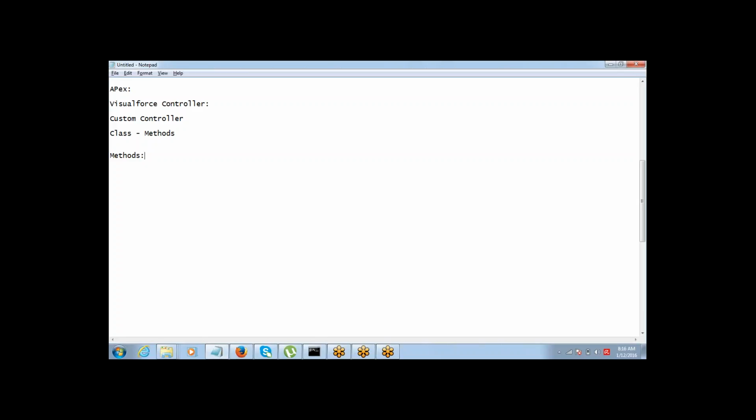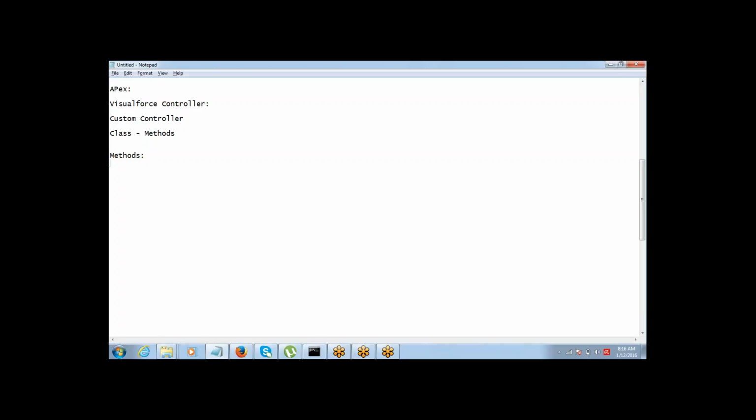On the other hand, if I am defining a method which will delete a few records or which will send some emails, that's it. In this case, I'm not expecting any return value. I just want it to perform some action and that's it, right? So your methods may or may not return anything.